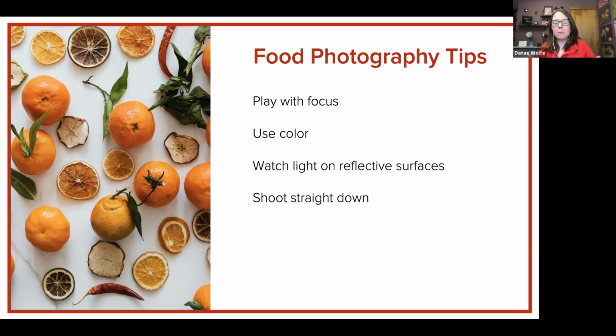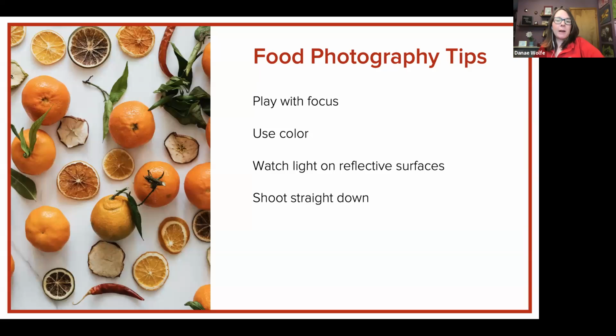And this could be as simple as a piece of plywood with a nice sheet of contact paper that looks like marble, probably a lighter color, because lighter colors are going to work really well for food, but create just that nice little studio for yourself. And then you can just move that around your home to where the light works best.